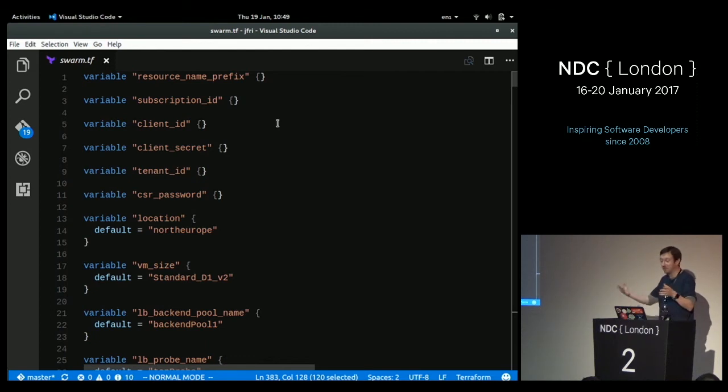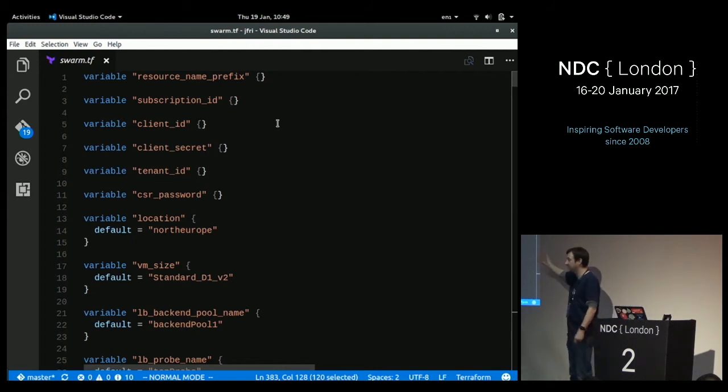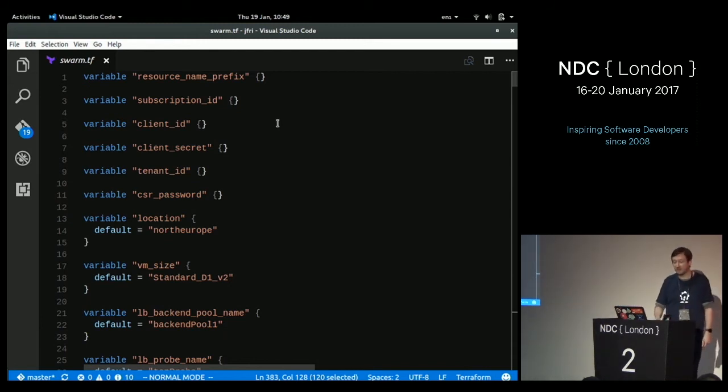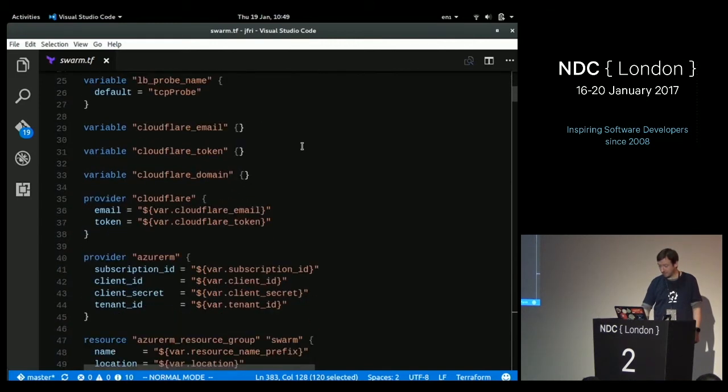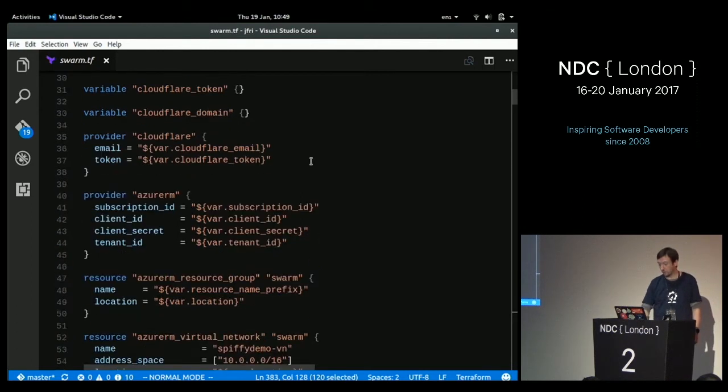Right, so yeah, the secure variables are all in a tf-vars file, and you just add star.tf-vars to your git ignore, and that stops it from ever going in there. So, I just declare those variables up at the top here, and then I've got other variables that I'm declaring, and I'm putting defaults in because it's fine. People can know that this is running in the North Europe data center. They can know I'm running standard D1 V2s. It's all good. I'm not scared of those things. So my Cloudflare email and token and domain are also across in there as well.